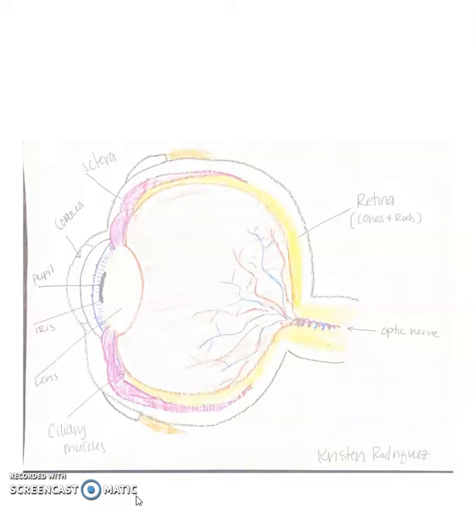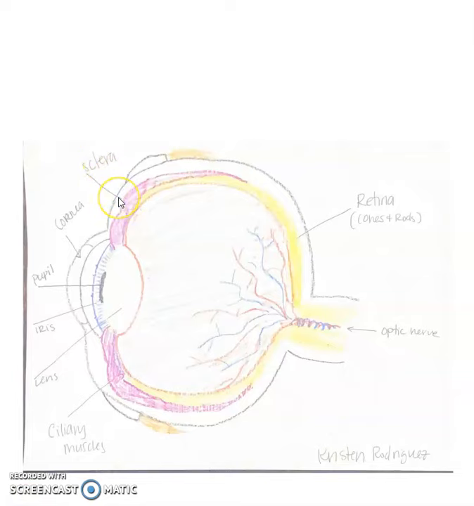The visual system is composed of two structures, and they are the internal and the external structures of the eye. The external structures are the eyebrows, eyelids, eyelashes, lacrimal system, conjunctiva, cornea, sclera, and the extraocular muscles. The internal structures of the eye are the iris, lens, ciliary body, choroid, and retina.